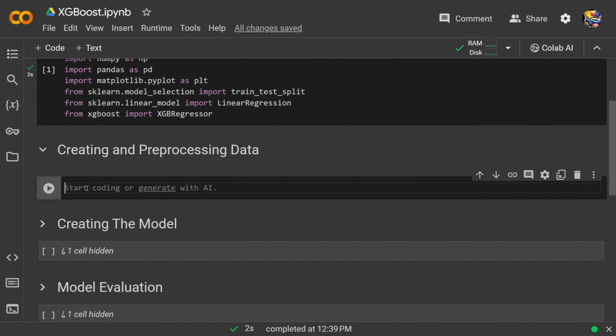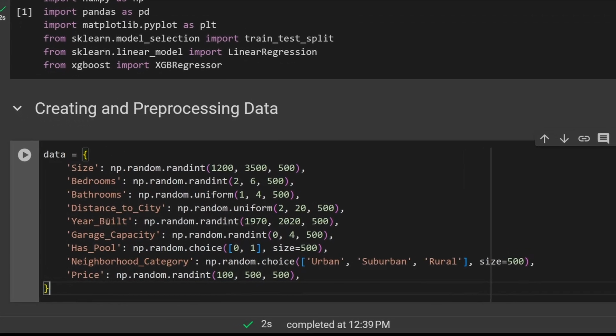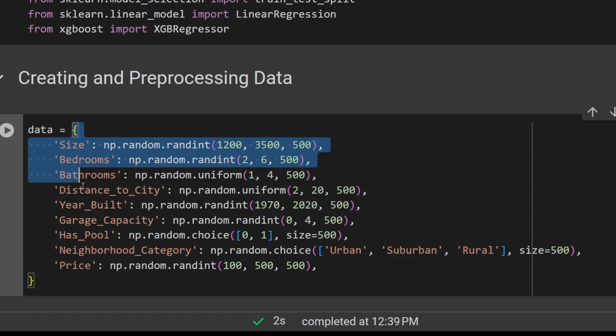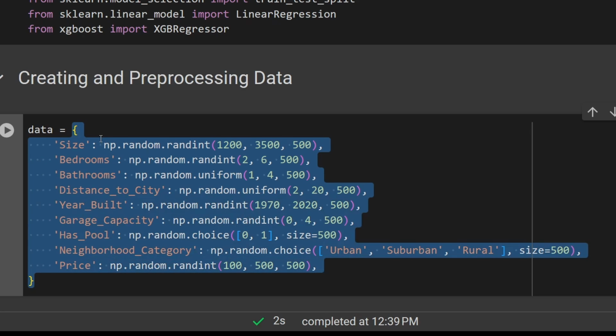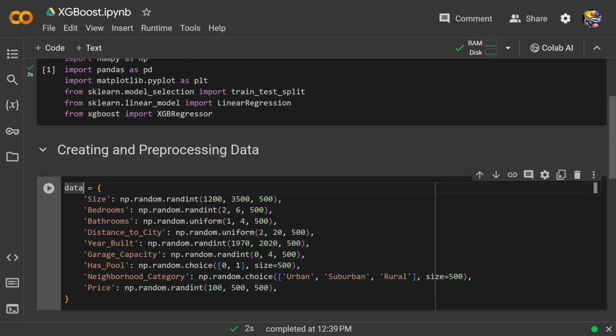For our dataset, I'm not going to import it from anywhere else such as Kaggle or scikit-learn datasets. I'm just going to create it myself because we're just testing how XGBRegressor is better than linear regression. So let me create a data variable and have this in the form of a dictionary. These are some randomly generated values using the NumPy module. I will quickly run over this. By the way, this is a housing price prediction dataset. Just for simplicity, I'm having it like this.